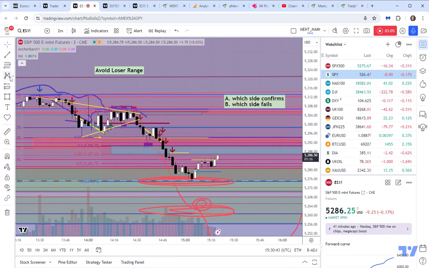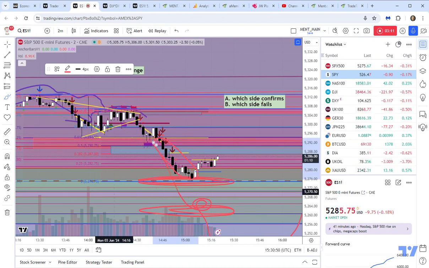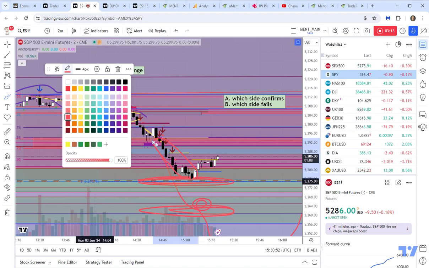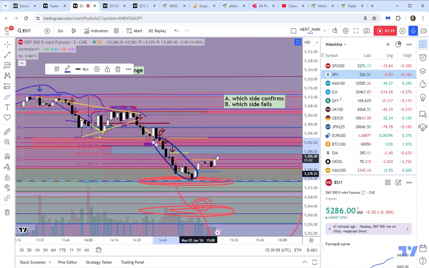This is where I call the sweet spot. This is the sweet spot of trading, right in here. That's where you can make some real solid money. I make it dark blue. That's the sweet spot. That's where it's very easy for you to make 10, 12, well, whatever price will give you, but it's there for the taking.